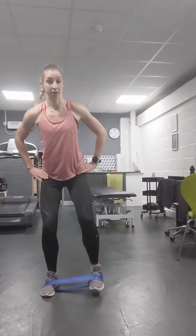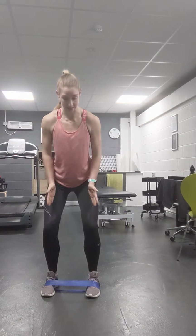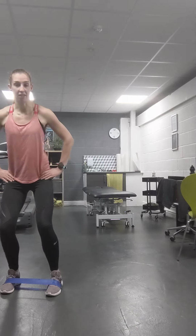So with these crab walks, what we're going to do is keep your feet forward, and we're going to step out to the side with resistance, keeping our body weight in the middle. So I'll just do that again. So it's just this leg that's moving out, and then we're going to meet up and join it again, keeping hip width apart. Out to the side again, and back again.